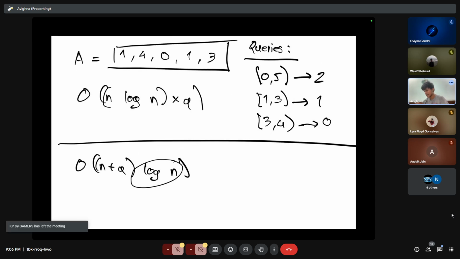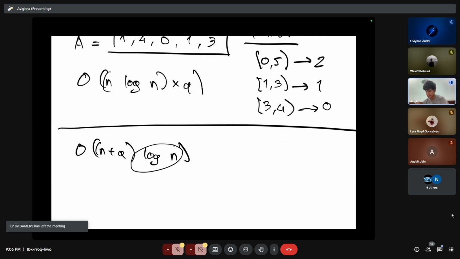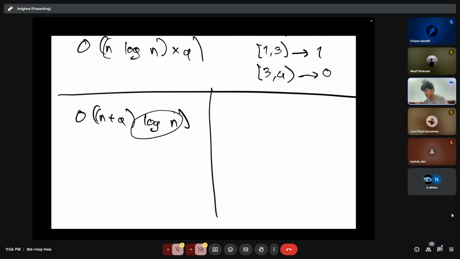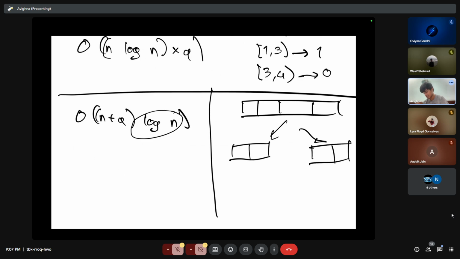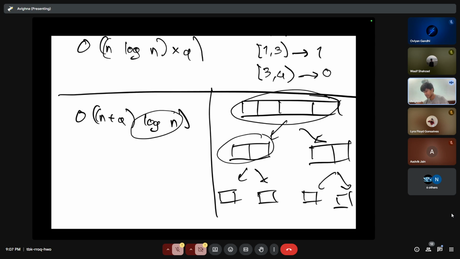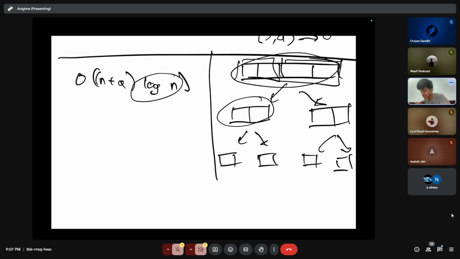Now, if you guys have studied segment trees before, you will have seen the way segment trees work. I'll just draw a small thing over here. You have this big array that you divide into smaller ranges, right? And you keep doing this by dividing it into half each and every time. So this is going to represent the entire array. This is going to be this half of the array, and this is going to be this half of the array, right? This is just like your regular segment tree.